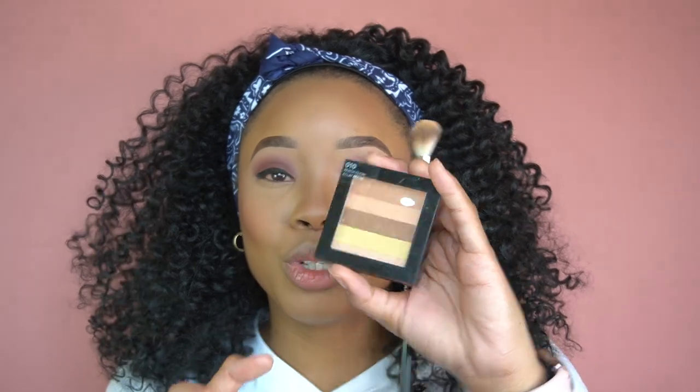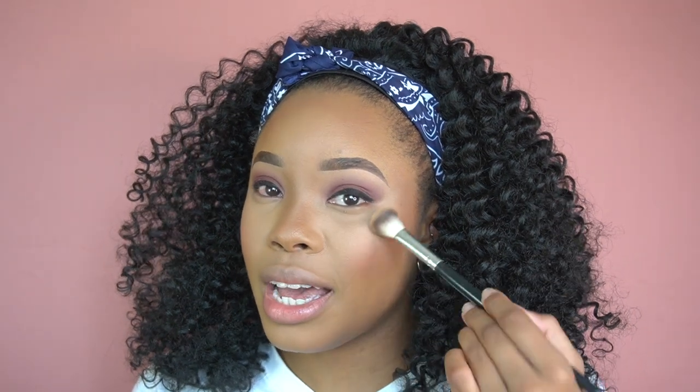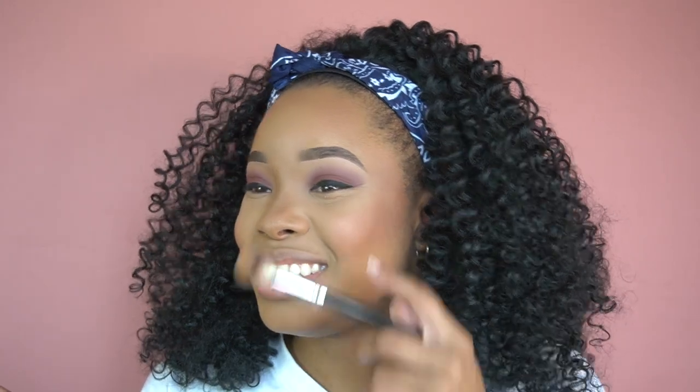Next, I'm gonna take my highlighter brush, and I'm gonna use this Revlon Peach Glow Highlighter. I've had this forever too. If y'all would have seen a couple episodes back on my YouTube channel, I actually used this highlighter as an eyeshadow. Y'all can check that out if you haven't seen it yet. So I'm just gonna take the gold one in it, and then just pat that right above the cheek area, just on the cheekbone. Is it cheekbone? Yeah, I think so.